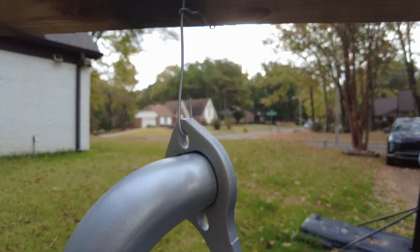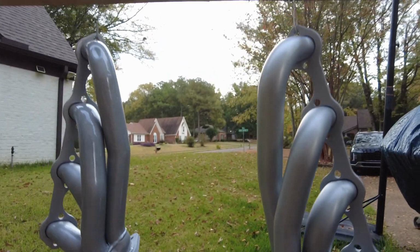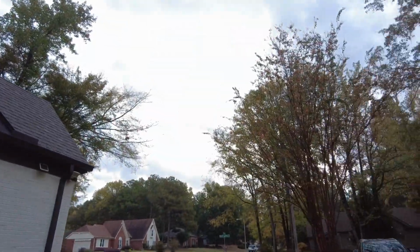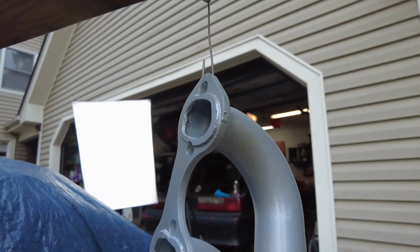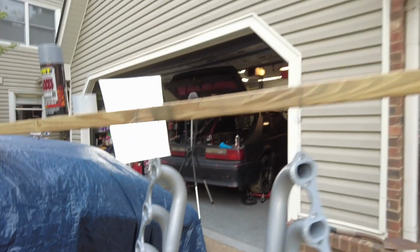We got our first coat of the ceramic coat, the silver on there. Let's check it out. Look at that. That's looking pretty good, isn't it? Doesn't look bad. Doesn't look bad at all. The stuff sprays on pretty easy, but you do have to keep shaking it. And you can kind of see as the spray hits, you can kind of see the texture that's in there, but then it slicks out, you know, as it skims over there. But it's looking pretty good. We're about to go back and we're waiting like 10 minutes in between coats. I'm gonna start shaking the can here in just a second and get ready to go back at it again.